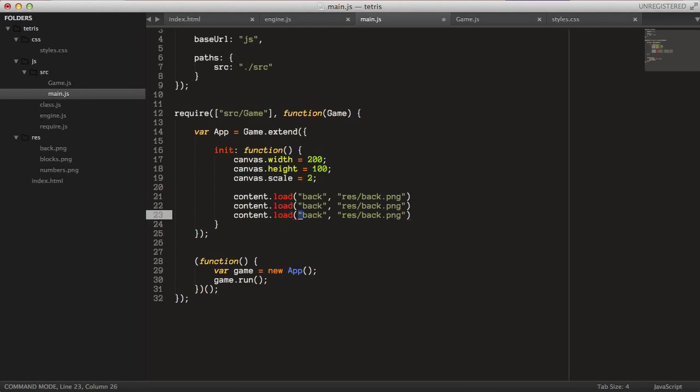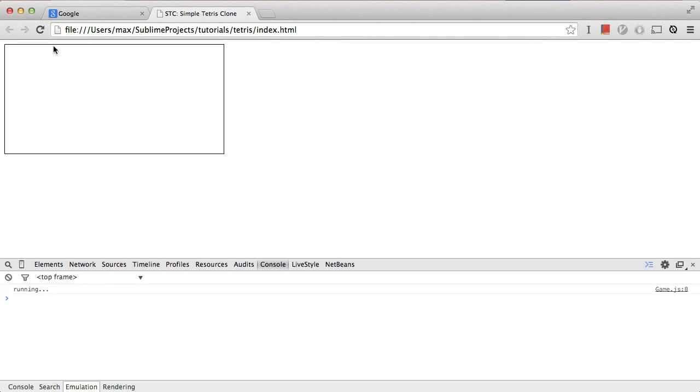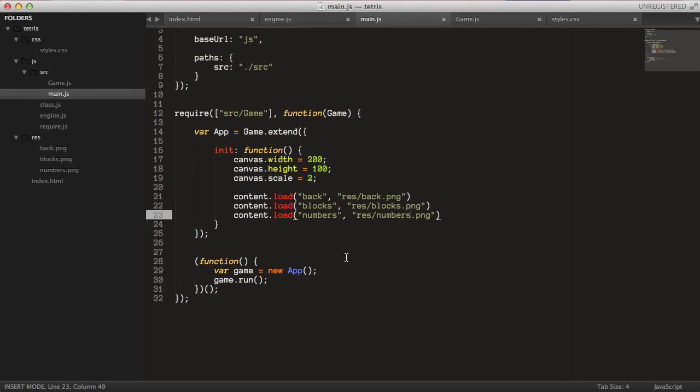So let's just yank that down there, and then we have the numbers file and the blocks file, like that. So you can call this blocks. You can call this numbers. So let's see if it works now. Let's open up the browser again. Yeah, that seems to be working. We have no error messages at least, so that's cool.